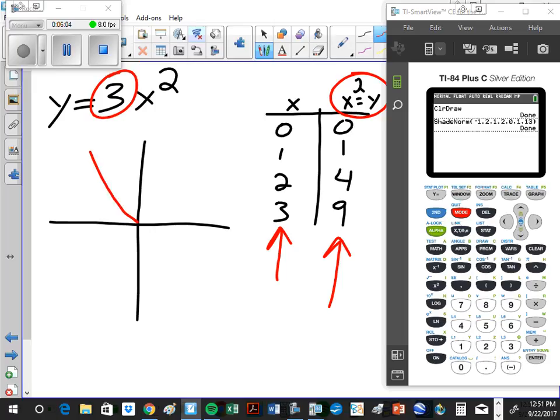Well, I have this graph here. So negative 1, 1, that's one of the points. But now I'm going to times this whole list by 3. So I get 0 and 3 and 12 and 27. So this number here is normally up 1, but now it's going to be up 1, 2, 3. And this one is going to be up 1, 2, 3. And this one is going to be 3 times higher. And this one is going to be 3 times higher. And I end up with this.